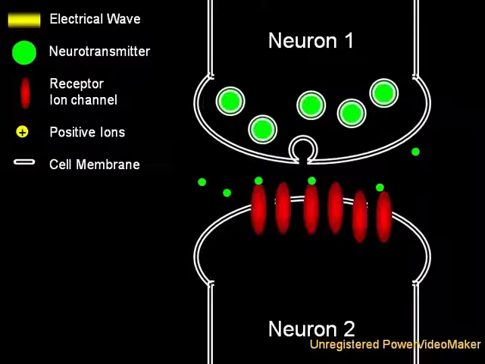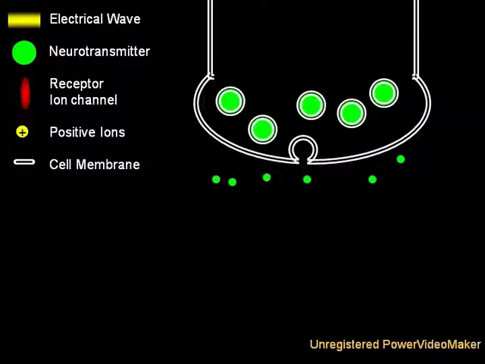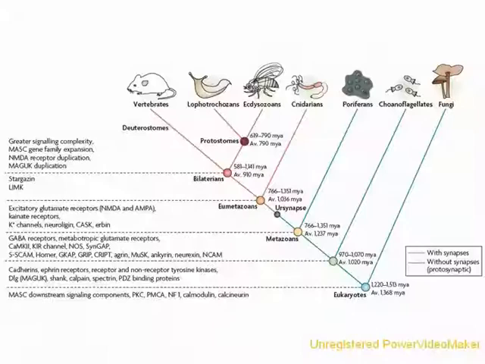Again, such a system appears irreducibly complex. Why release neurotransmitter if there's no receptor for it to bind? Why have such a receptor if no cells are releasing the chemical? However, if we actually look at the proteins involved in making a chemical synapse, their origin becomes apparent.